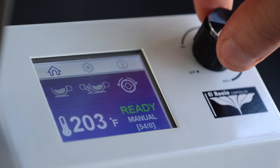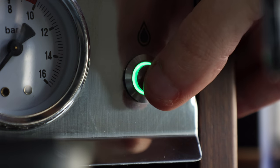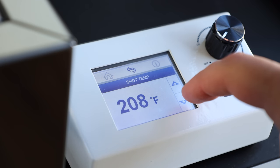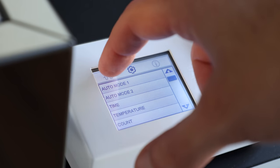Beyond the controller, using the Czar V2 isn't all that different from other espresso machines, but there are a couple of subtle differences. Depending on the shot you're running, there are two separate on switches. Manual shots require the use of the dial to turn the pump on and begin the shot, while automatic shots require you to press the green flow button on the right-hand side of the machine, just above the drip tray. Of course, if you're running a manual shot — which I found myself doing far more than automatic — you'll need to be engaged with that process throughout the shot, which kind of defeats the purpose of being able to steam and pull espresso at the same time. I did find the user interface on the controller to be much cleaner and easier to navigate than I expected, and most moderately experienced baristas will find themselves right at home after a matter of minutes.